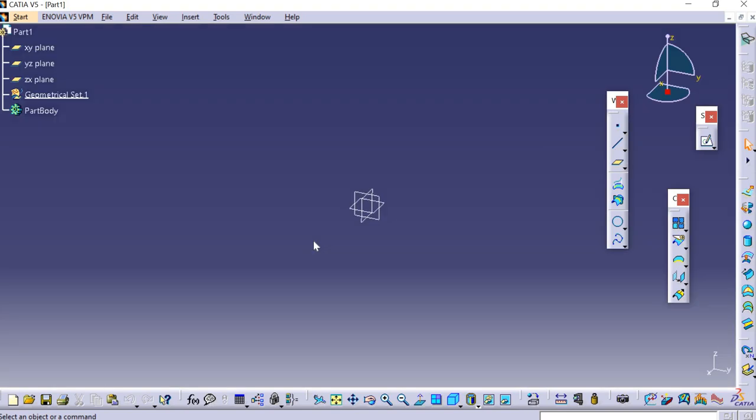The basic tasks you will perform in the wireframe and surface workbench are mainly the creation of wireframe and surface geometry that we will use to build the part design. Let us start off with creating a wireframe geometry. Wireframe geometry is the geometry that helps us to create features when needed. Creating this geometry is a simple operation that we can perform at any time.